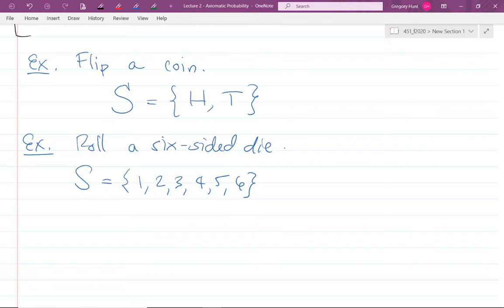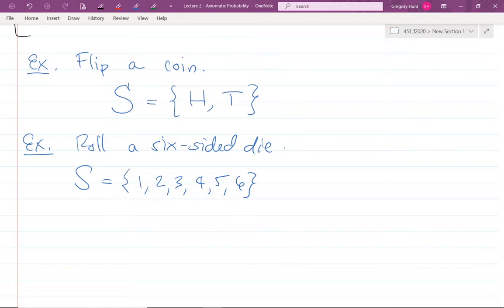So maybe I roll a 6-sided die and it falls off the table into the trash and I never recover it. Is that an outcome? Well, how am I modeling the phenomenon? I'm an applied statistician, so I think about this as using mathematics to model the world. In some ways there is no capital T truth to what the correct way to model it is, or at least you'd have to talk to a physicist about that. But in our world, we're going to talk about reasonable ways of modeling sample spaces.